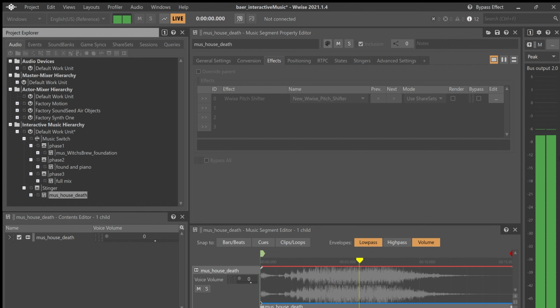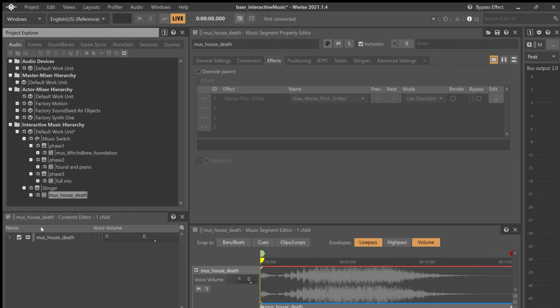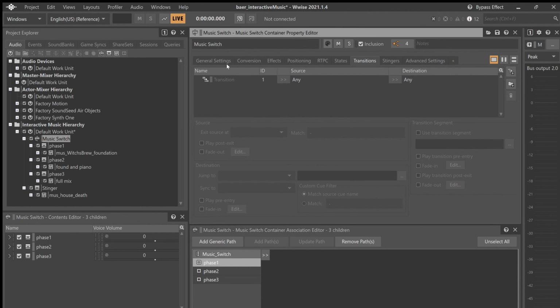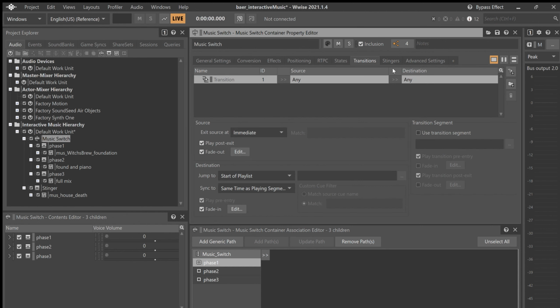So this stinger will play by stopping all the other music and then playing by itself just once, whereas the other music loops.